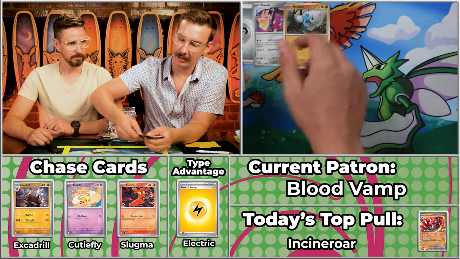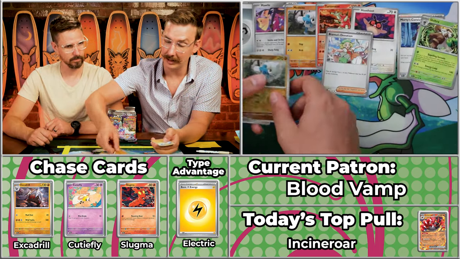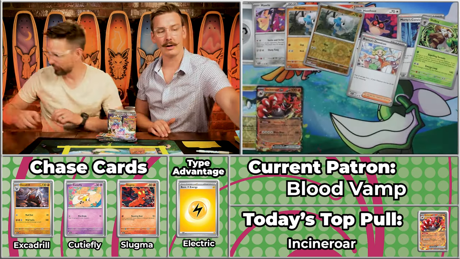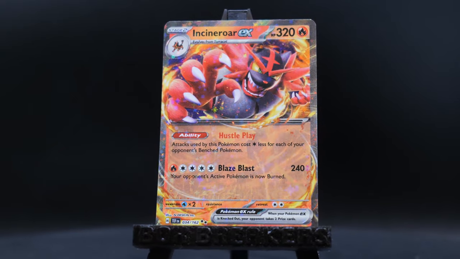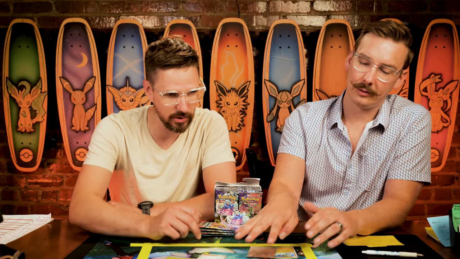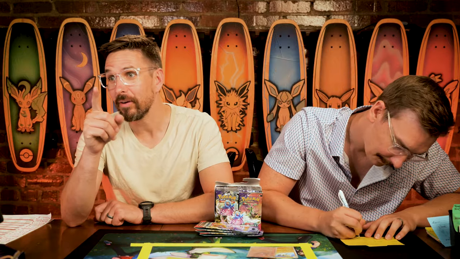Yeah, we got Metatite, Turtonator, Hoot Hoot, Morty's Conviction, Shiftry, Bianca, Metatite. Oh, we have a critical hit, Ben! And a Bolton will score, and the Incineroar will score, our first ultra rare of the day. But just a single point for that Incineroar. So it's going to be two times two for the critical hit, 4 points on the day, which, for a Blood Vamp, makes them the high scorer on the day.